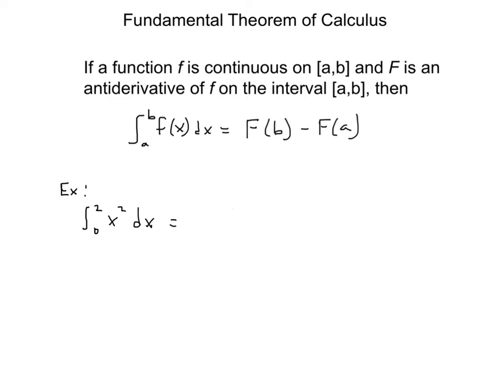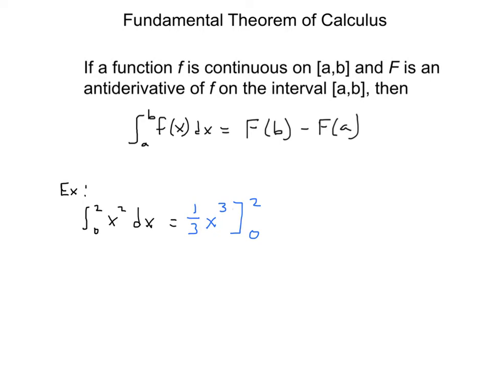What I'm going to do is I just have to take the antiderivative of x squared. Well, I know the antiderivative of x squared is going to be 1/3 x cubed. And I'm going to evaluate this from 0 to 2. Notice I don't put the plus c. I don't need the plus c there because if I put a constant, here I am subtracting F of b minus F of a. When I put a constant on here, it's going to be subtracted in the second part. So I don't even have to worry about that.